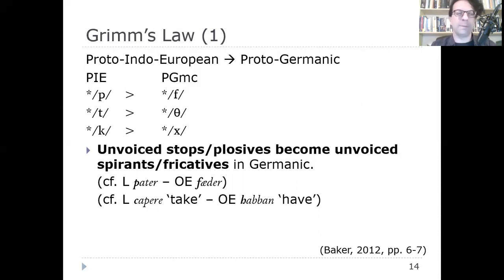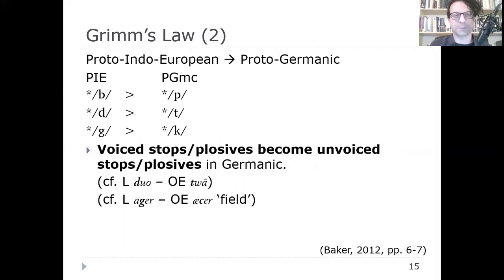So the first sound there. It also explains correspondences like capere from Latin, to take, and Old English habban, to have. Well, the meaning has changed there, obviously. Those two words don't mean the same thing, but they are related words. They are the cognates in Latin and in Old English.